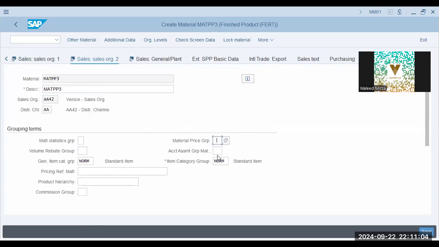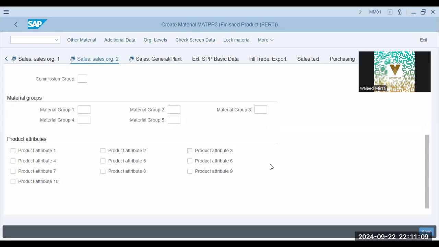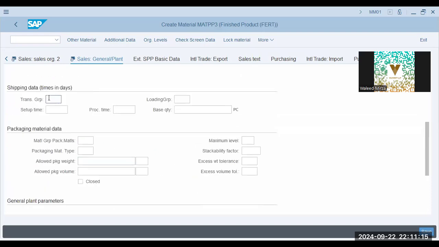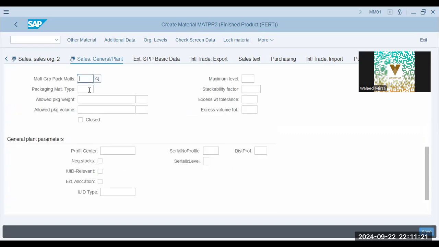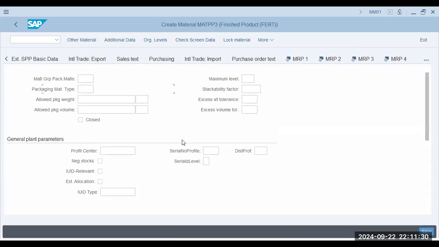Over here, we have material price group, sales, net weight, transportation group, loading group. Now this is for shipping, right? MRP 1.